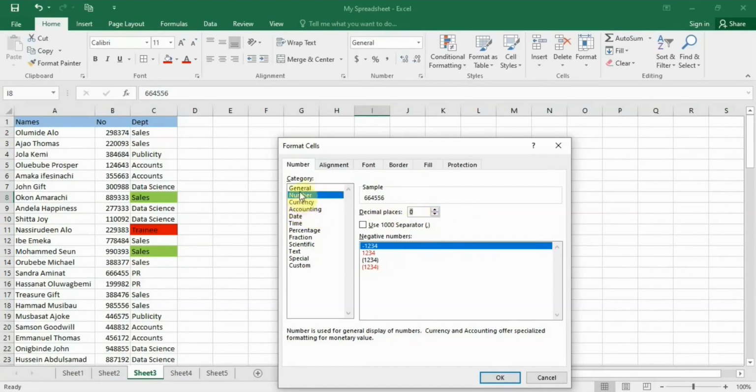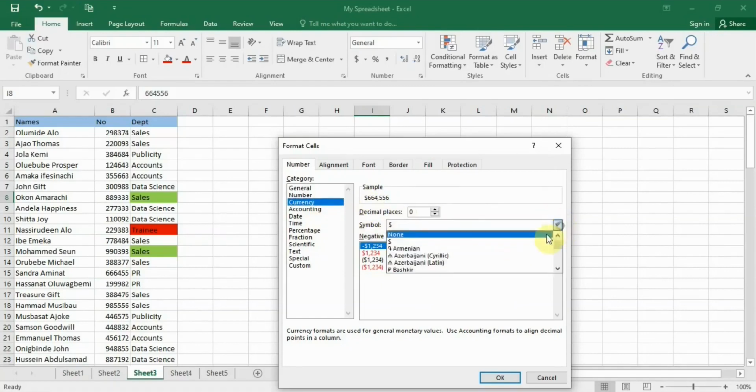Another thing, if you change format to currency, you see $664,556. So if you change them to any currency you want, if you even choose Naira, it will be like the Naira is there.